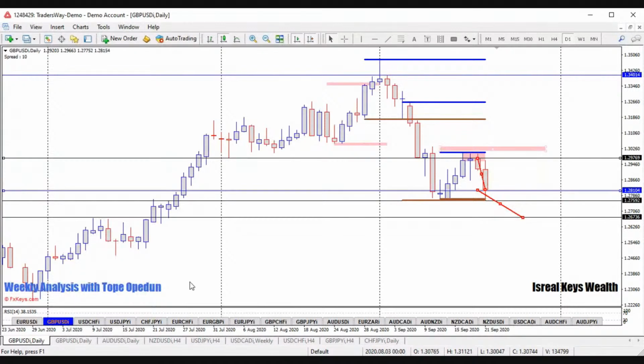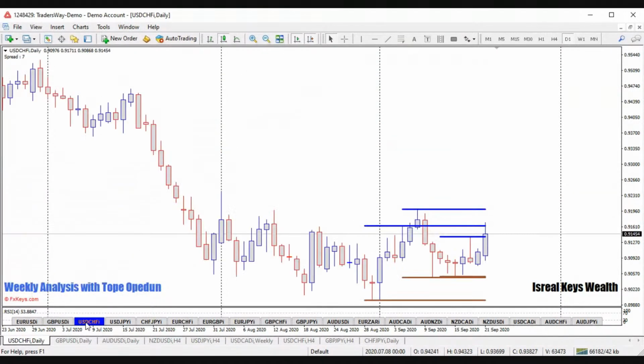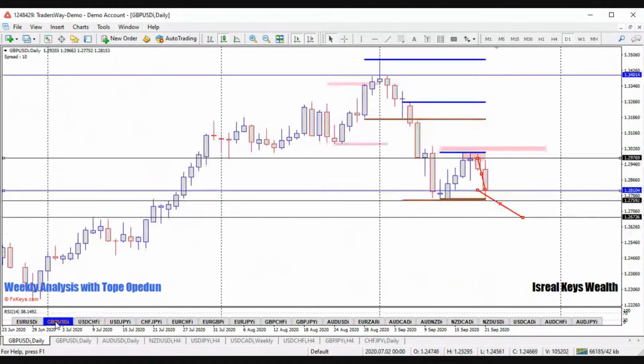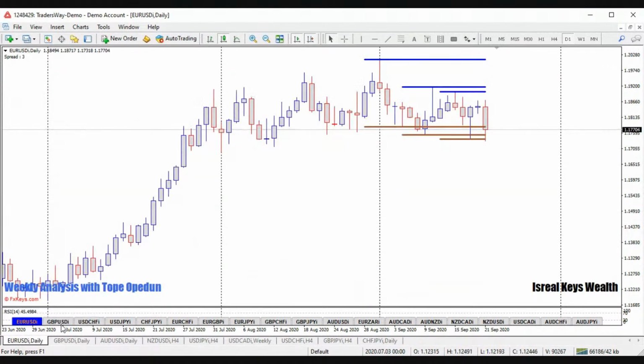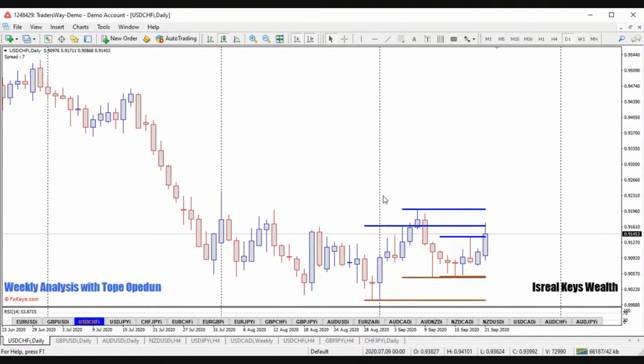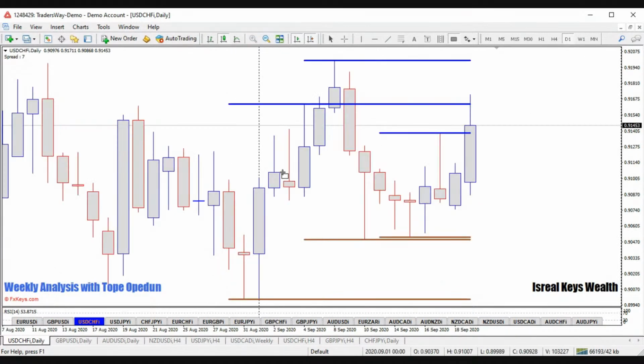All right. So the next one we'll look at is USD CHF. Because they are inversely correlated, if GU or EU is going down, USD CHF should be going up. Okay. In fact, look, before I even say, this double bottom over here is very suspicious to me. Okay, that's one. And then there's another one here. Those lows are really close to each other. Who knows what they're going to do.